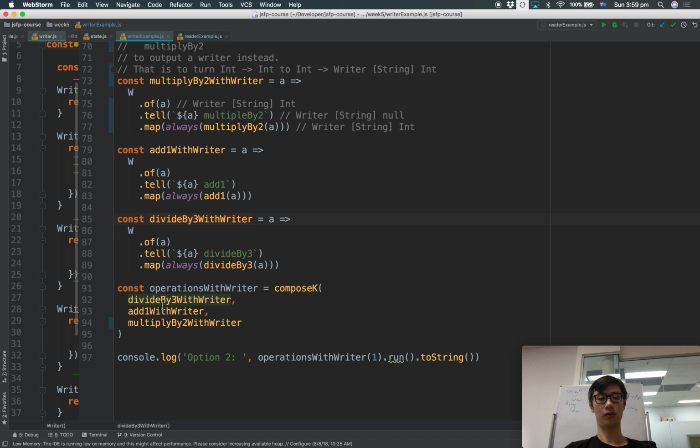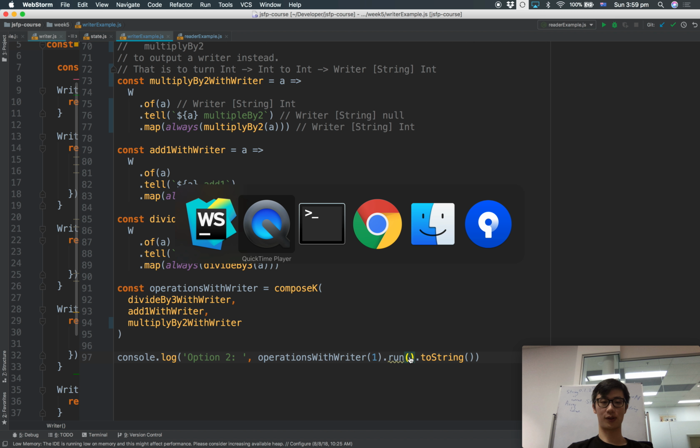So what I can do is compose K. That's equal to, if I write it out, is equal to this. Right? So we use compose K for convenience. Again, with writer, run it. This time I don't pass anything because you already have all your messages, right? So let's have a look.